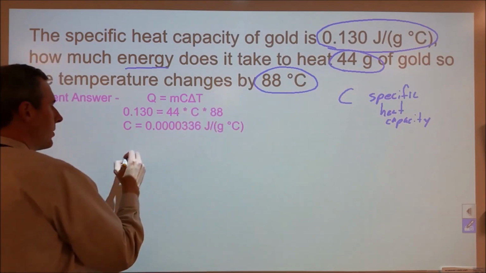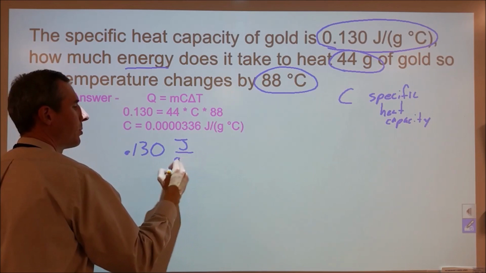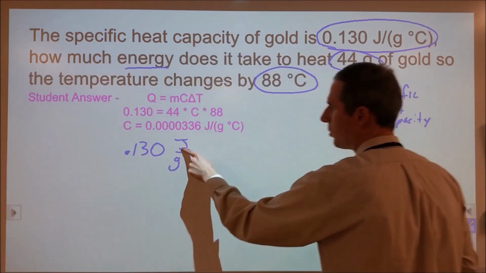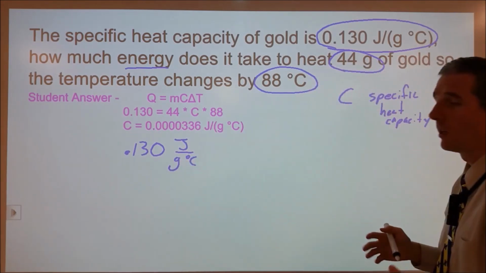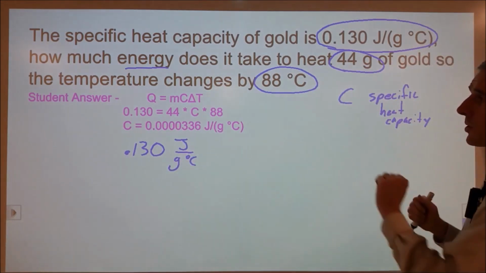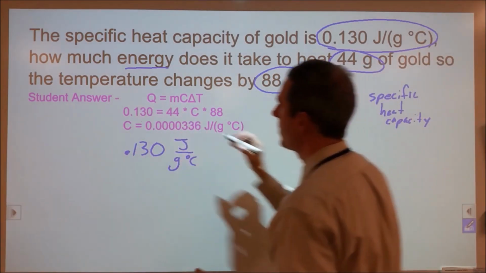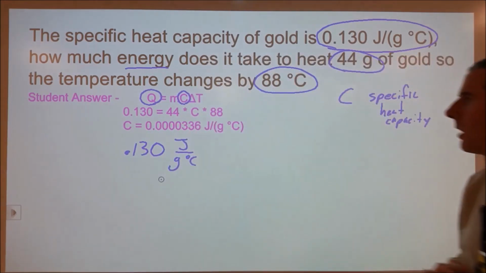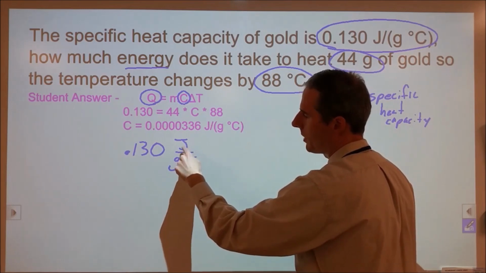So the 0.130 with the units of joules per gram per degree Celsius. Most students are relatively new to the units of joules, and so the combination of all three units into one thing is very confusing for a student. So that's showing up here, that the student is not sure what to put in, and they actually confuse Q with C when they plug in the amounts here. So let's talk about what this means from a numerical or mathematical perspective.